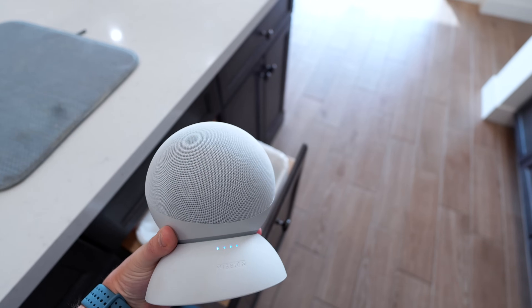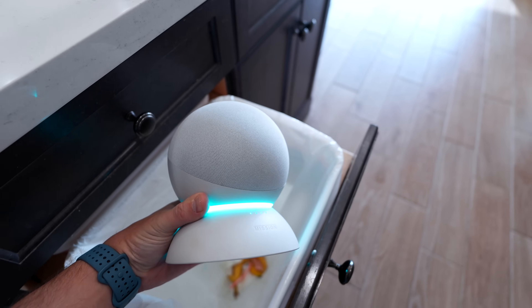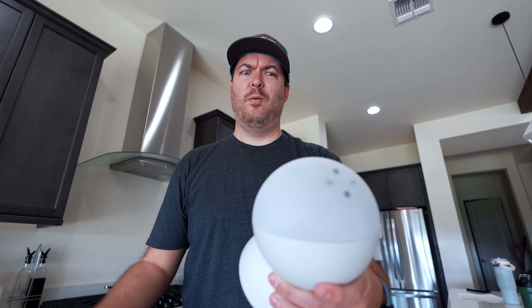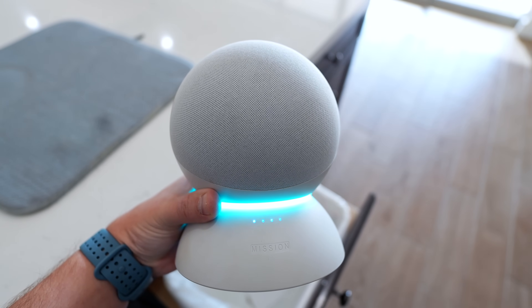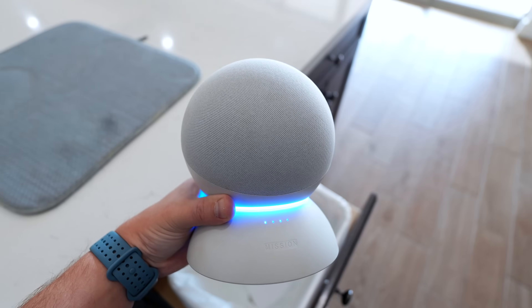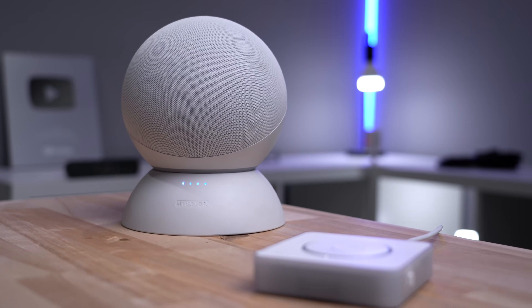Your precious local voice assistant has some big flaws, you might still need me around. Either way, I'm excited that this Home Assistant Voice Preview Edition is making local voice control more of a reality. That way we can rely less on the big tech companies and not have to worry about privacy and what they're doing with their data.